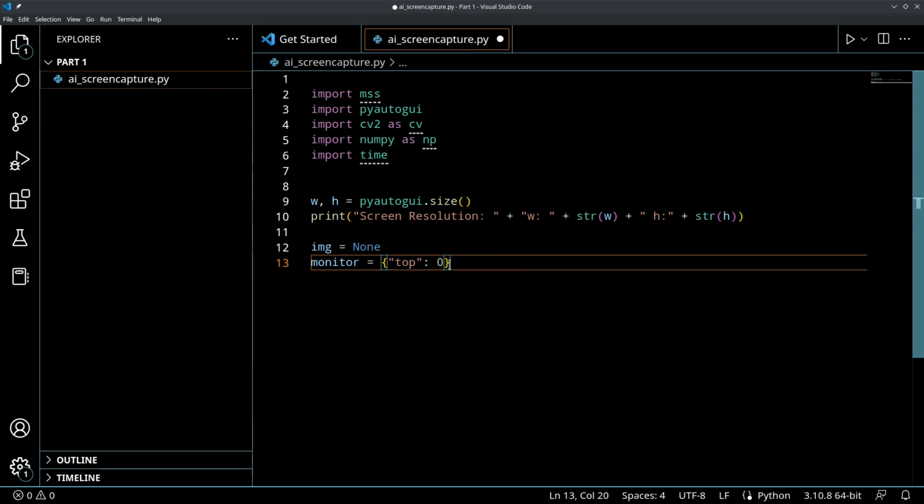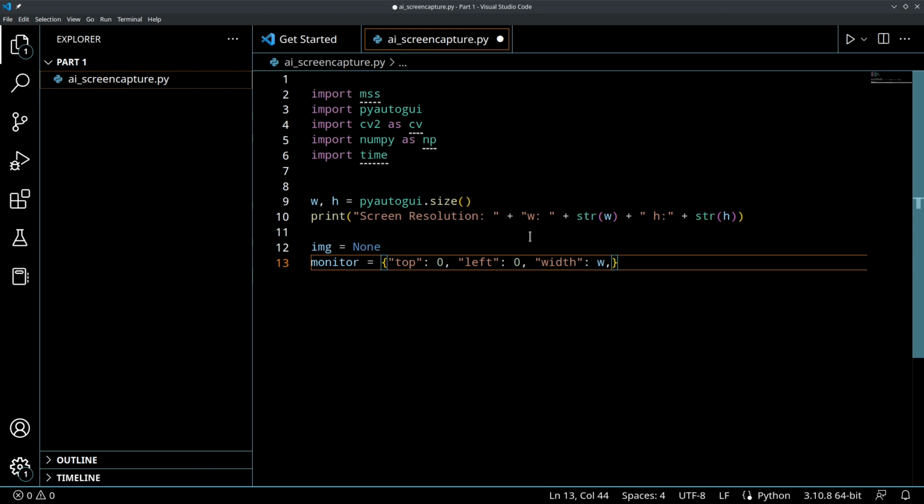We want to inform MSS, where do we want to take a picture? Is it just going to be a small part of the screen, or do we want to grab the whole thing? And in our case, we want to grab the entire monitor. So we're going to say the top is 0. We're going to say the left is 0. And we're going to say the width of our capture is going to be our width that we just pulled out with PyAutoGUI.